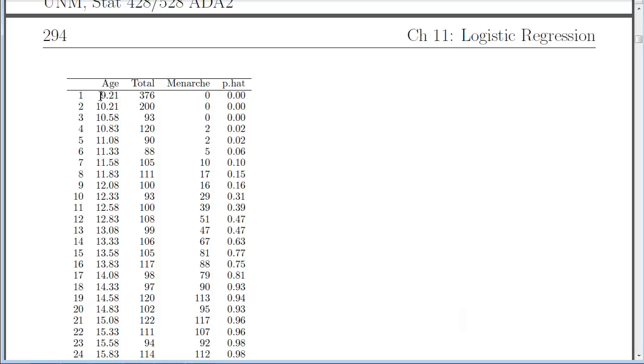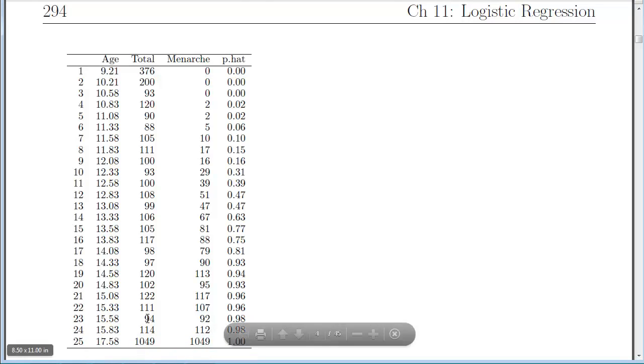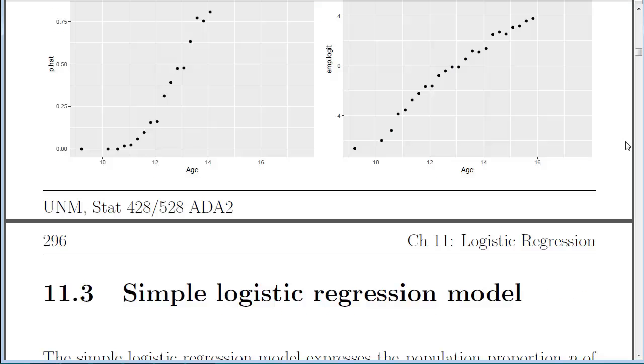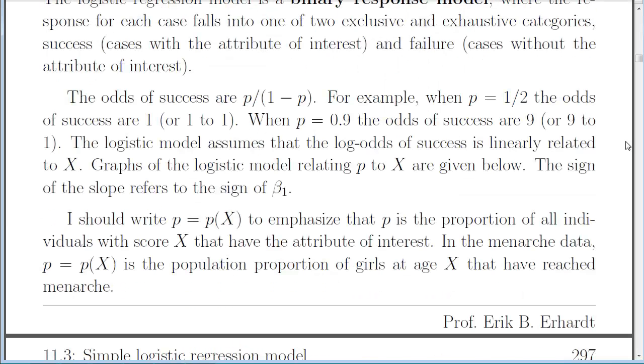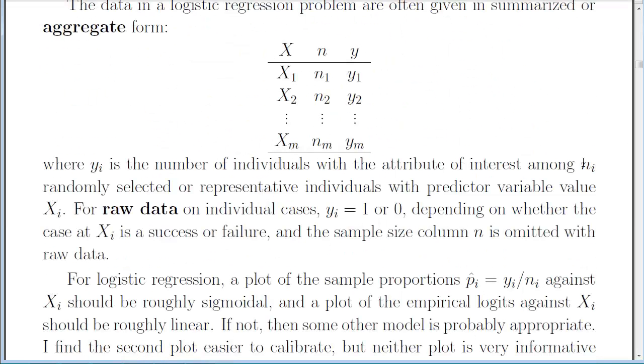So you could have 376 ages of 9.21, and for each of those rows, you'll have a total of one person, and then a 0 for every one of them. That indicates that person 1 is a 0, person 2 is a 0, person 3 is a 0, all the way down to person 376, who's a 0. And so the raw data here has thousands of observations. So that's why we sometimes aggregate when we have multiple observations with the same covariate combinations. Page back down, find where I was.